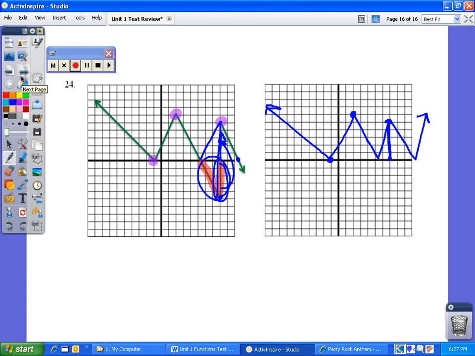Okay, last one only had one section that was underneath, and the real interesting thing is you have a straight line here, so it's just going to come up and just be another straight line. This line is going to come up here, and then this will stay in this direction because it's okay to come down as long as you're not underneath the axis. And then this little piece here will come up. So I extended it a little bit more. But the main points were this one, this one, this one, and this one, which was a little bit off the graph. Once you have those points, keep everything that's up, up, and just take everything that's down and bring it up.